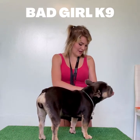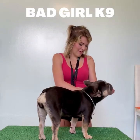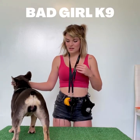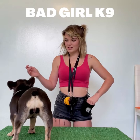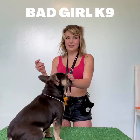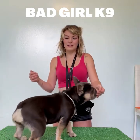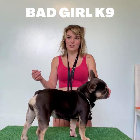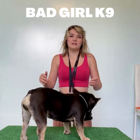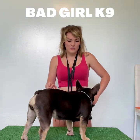Good girl. Good. Good girl. Good. Good. Good job. Having an understanding of basic obedience commands is going to help you out, just because now I have a way to distinguish between what I'm asking her to do, rather than just kind of giving her this command, guess and see if you know what I'm talking about kind of deal. Good girl.